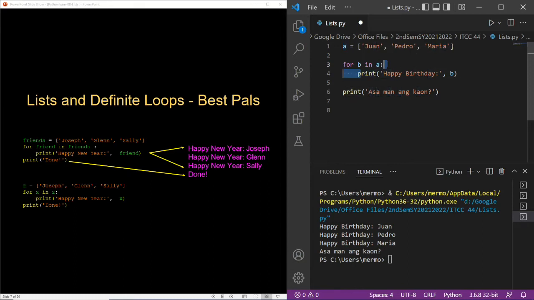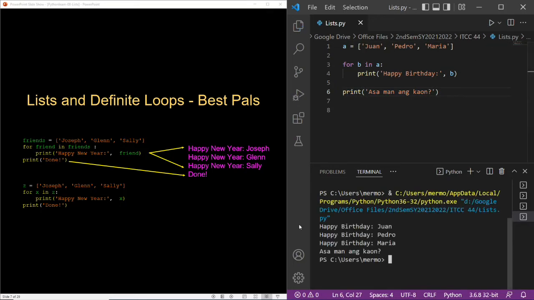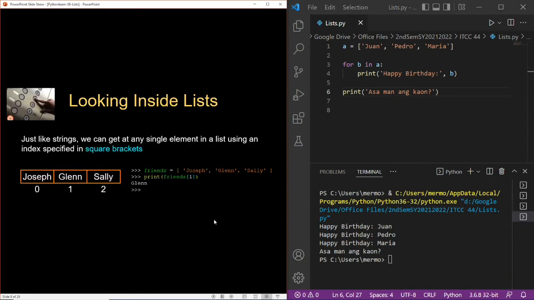So we're going to greet them, and after it has exhausted all the items in the list, it prints the last line. If we make this run, you get to expect the same output. So that is the common implementation with lists and definite loops.